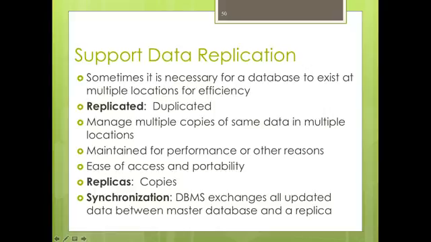We could use what are called replicas, which is simply a copy of two separate databases. Or we could do what's called synchronization. We have a database at one location that's our master database, and then we have some backup computers that also have a copy of that database, but they work kind of like a slave. Anytime a record is written to any of the DBMS servers, it will automatically send that information out to the other servers, so they're all updated at the same time.